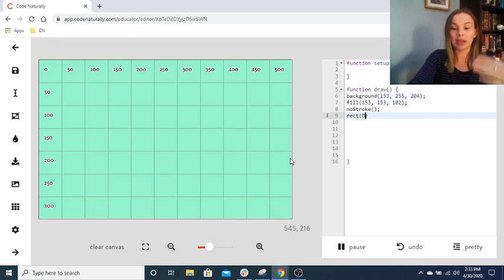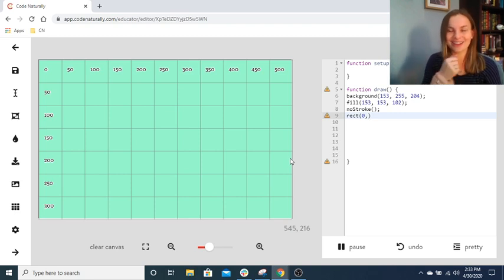Like I said, you can make any building you want. It does not have to be a restaurant. It could be like a famous landmark. It could be your house. We have done a house project before, so I didn't think that would be as fun for you guys. But if you maybe missed that week, or you just feel like making a house, you can do that. You could do a big mansion, a fancy hotel, or just a cool skyscraper. It's really up to you.